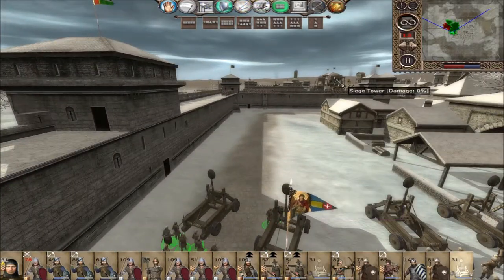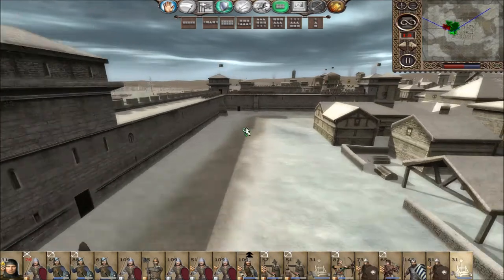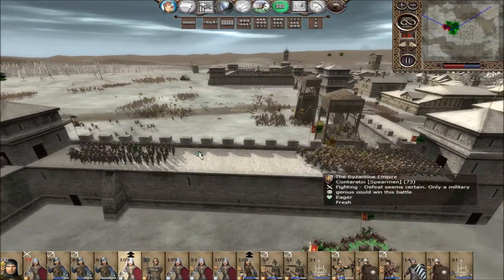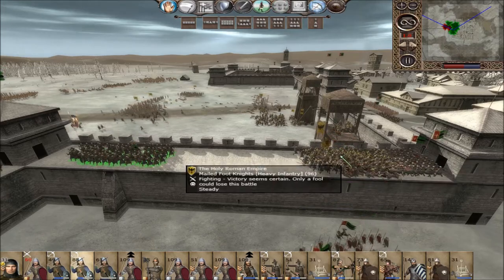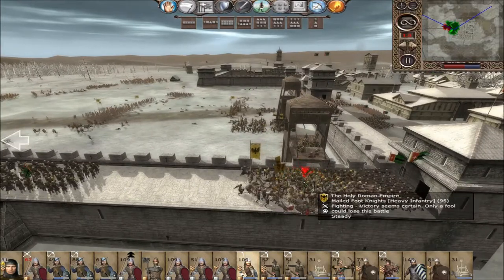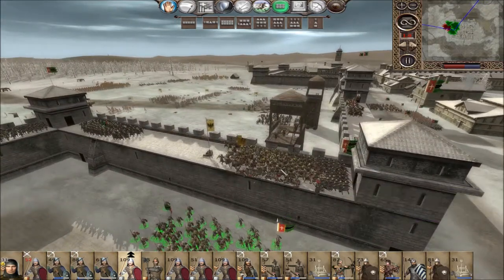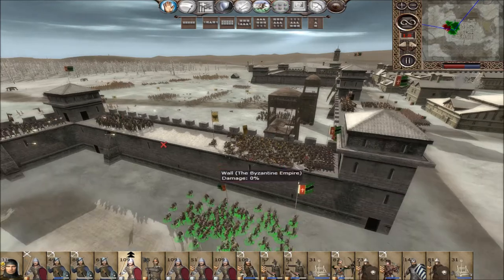Catapults. Are you guys gonna fire? Order's completed, my lord. Yep, we can't get them to fire. Okay. Throw on this unit. Shoot here. Come on. Come up here. Here we go.